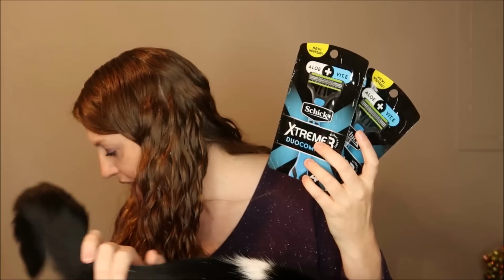I ended up doing the spend $25 deal, so I ended up getting these Schick razors. Now these were $9.99. I also got the Tresemme, and the Tresemme was 2 for $8. So what I ended up using is two $3 off coupons that we got from our inserts last week, and then I also used a $5 off of any razors CRT. And then for the Tresemme, they were 2 for $8, and I used a $3 off of 2 coupon that we got from our inserts today. And then I also had a $2.50 off of 8 Tresemme CRT, so I ended up using that.